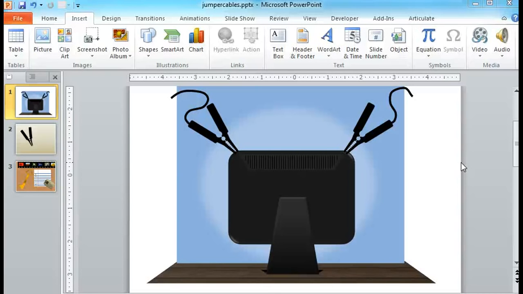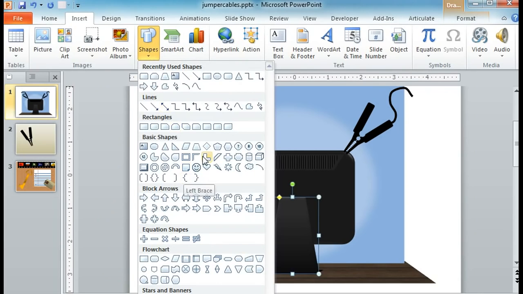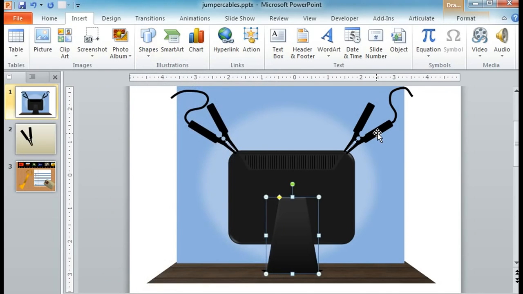So I shared this image with someone recently. It was created in PowerPoint, and they were saying, okay, this is pretty cool. I can see how you made this. Like, the monitor is a rounded rectangle shape, and the stand back here is a trapezoid shape. These are all things that you can get from PowerPoint's Insert Shapes menu. But how did you create these jumper cables? How did you make this shape in PowerPoint? There's really no shape that lets you do that.